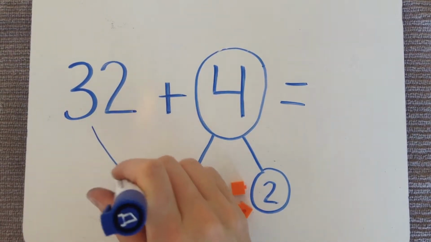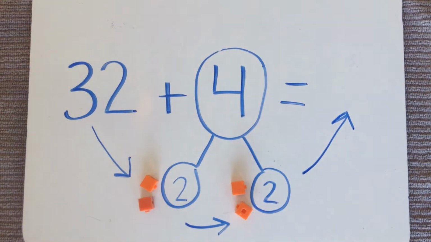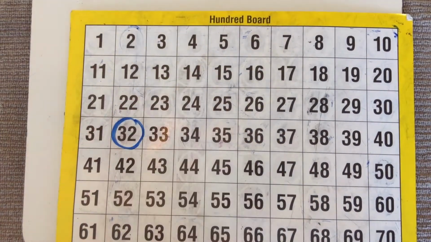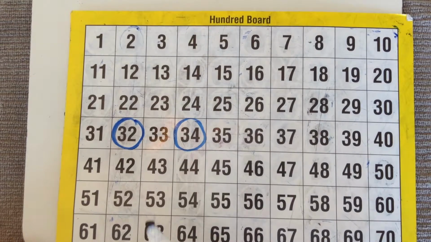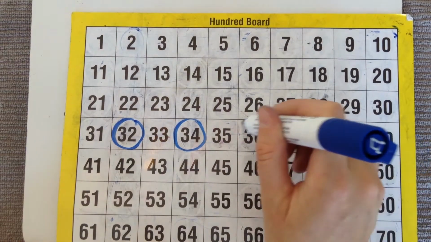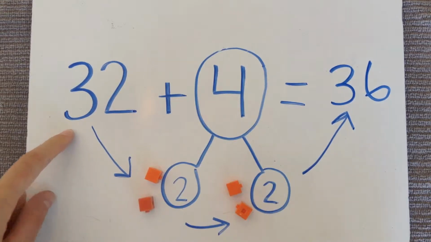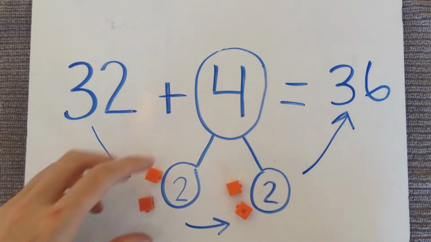If I start at 32 and then I get 2 bigger and then 2 bigger again, I will understand what the answer is. Let's find it on our 100 chart. 32. There you are. Now let's skip count by twos. 32, 34. We have to get 2 bigger once again. We land on 36. Let's count by twos to confirm. 32, 34, 36, and there's your answer.